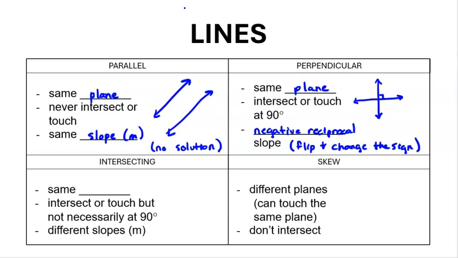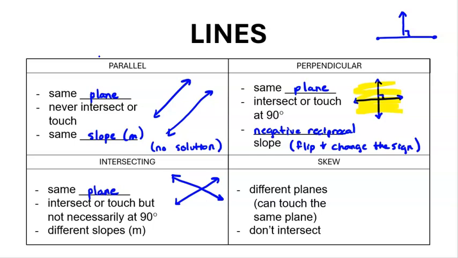And we're not always going to see just lines. We may also see something like a line segment, and then maybe a ray going like this, hitting at 90 degrees as well. So it's not always just lines. For intersecting lines, perpendicular is just a type of intersecting lines. These are also going to be on the same plane. When we think about these, we have that flat surface that those lines can sit on. And with intersecting lines, it just means that they hit each other, but not necessarily at 90 degrees. So it could look something like that.